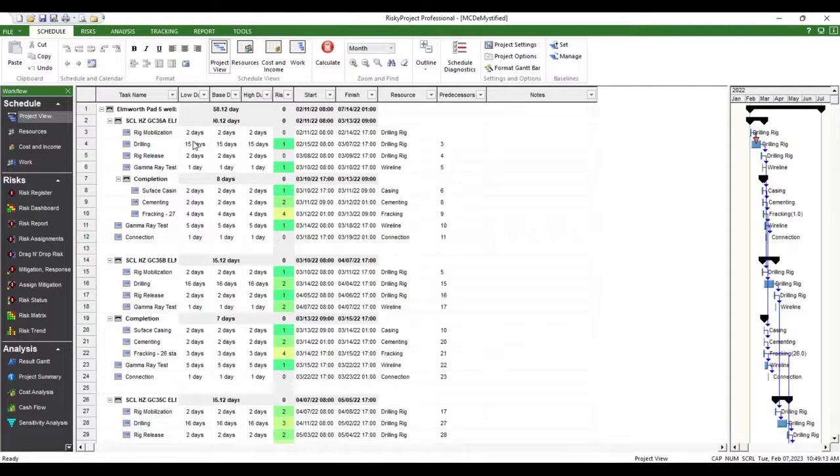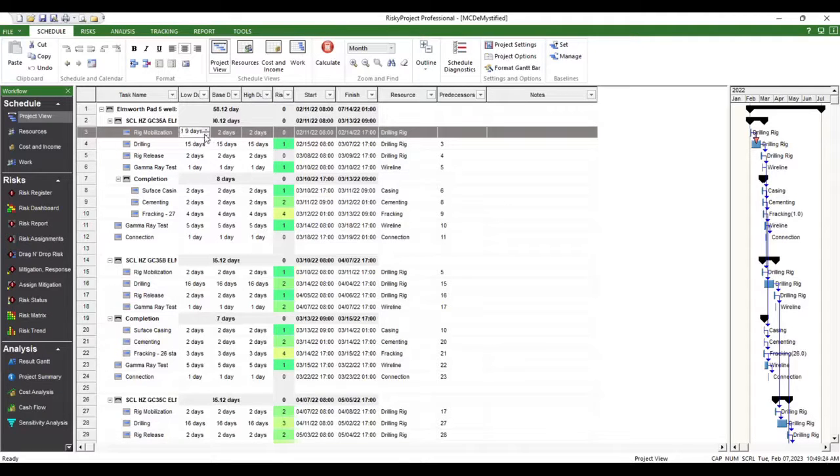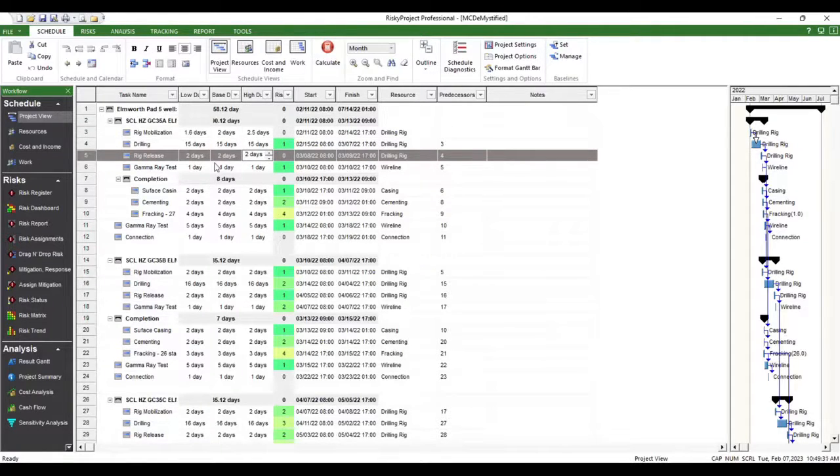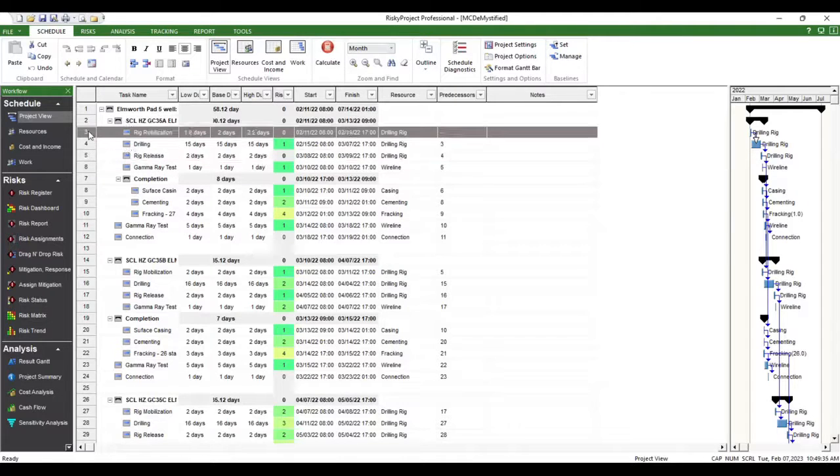imported from your project schedule if you have them in Microsoft Project and you've gone with your team and added low and high estimates. If you haven't and you bring them across, you can manually go in. I don't really recommend this, but if you do, you could go in and add them like this, and that would then automatically add that. If you don't assign a statistical distribution to it, it'll actually add behind the scenes a triangular distribution.